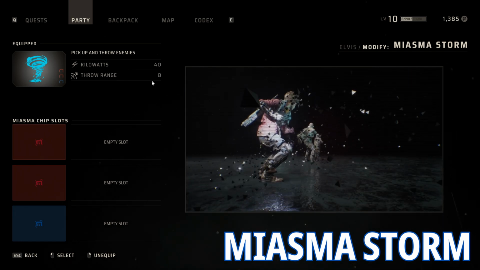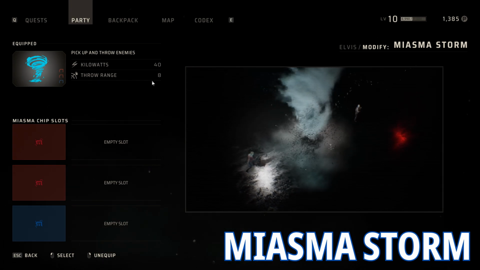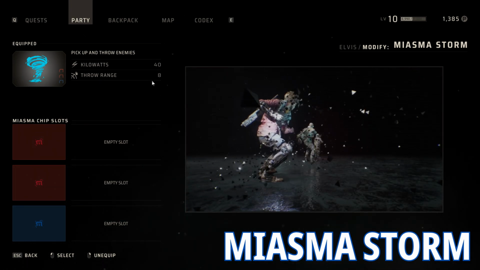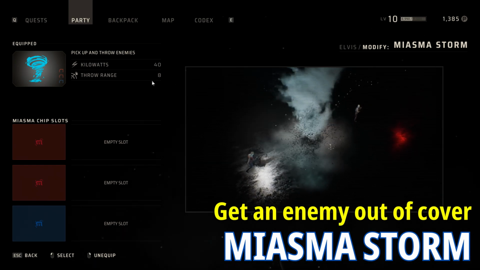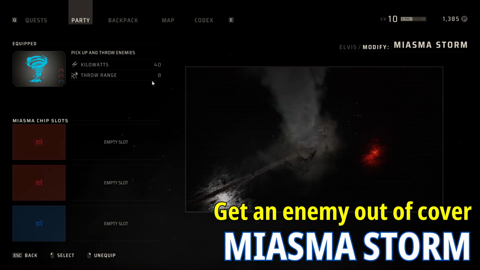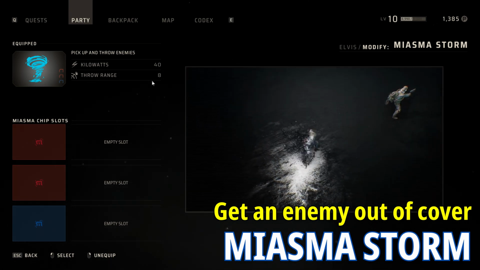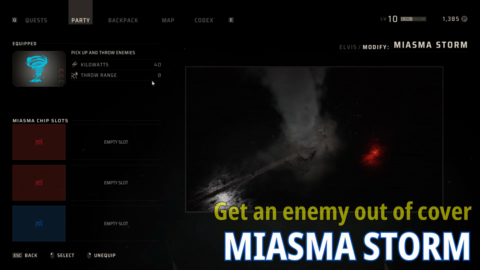But it also has other practical uses, because while you can throw them into barrels, barrels are situational as to where they're placed inside of a battlefield, so what else can you do with this? Well, as standard, you can pick up an enemy that's behind cover that's been giving you a bit of trouble, and you can throw them out into the open. This means you're going to have a better hit chance to start landing your own shots for the rest of your team, and it does increase your crit multiplier.